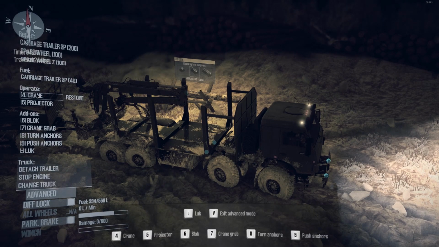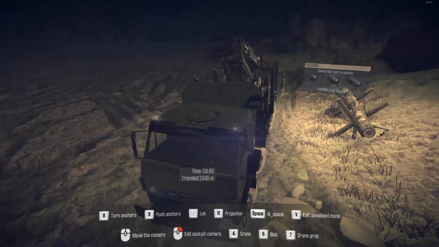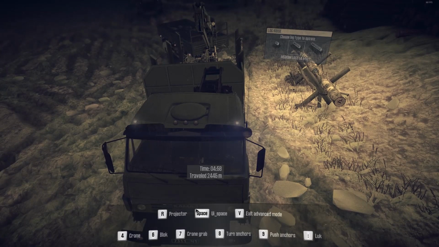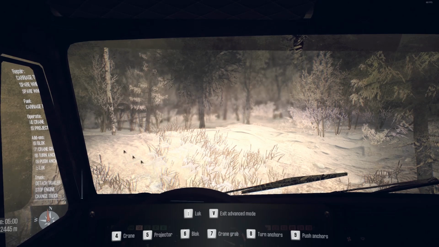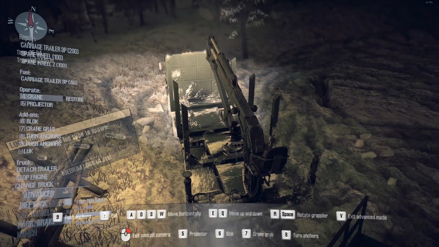Anyway, okay, where are we? Operate crane. Projector? What's that? I'm pressing the button for it and it's not doing anything. I think it might just be a translation thing, you know. Exit advance. Oh god. How do I get out of here? Out of there. Advanced mode. Right, here we go.